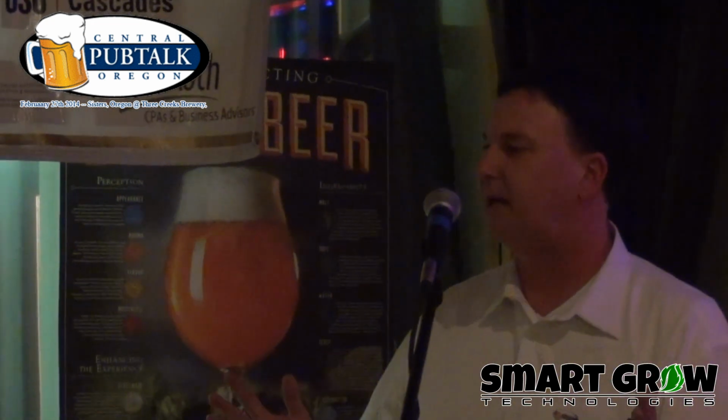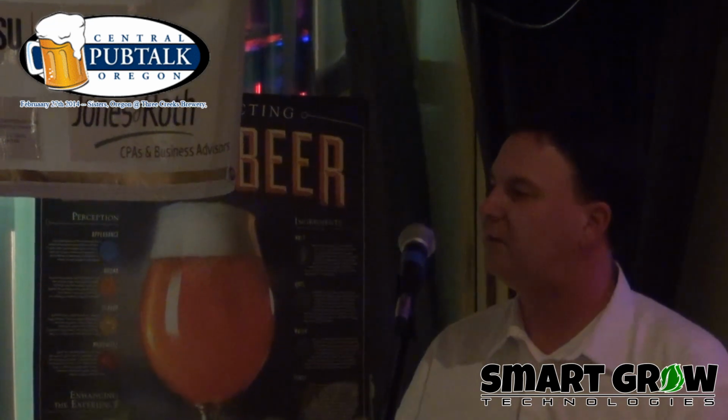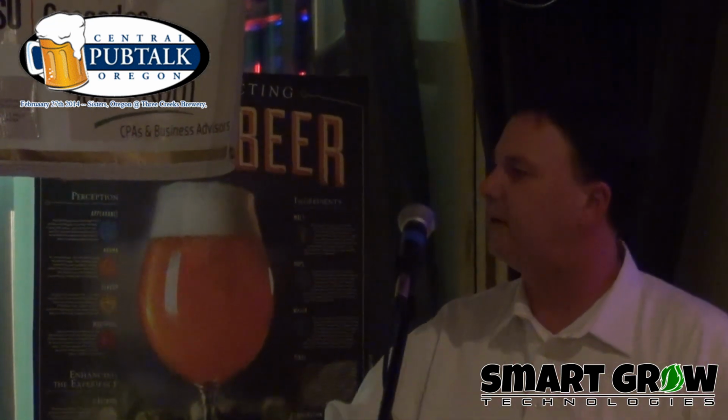That's where all the money lies. The way we stack up right now with the University of Washington, with the 3rd generation panel we're using, we've increased the PAR, which is the spectrum. We've increased the lumens per watt, which is the intensity that the light delivers to the plant. The 3rd element is specialized optics that creates a better coverage. And by doing this, a 500 watt LED dual arc that we're testing is outproducing 2,000 watt high pressure sodiums. And that's been really unheard of.